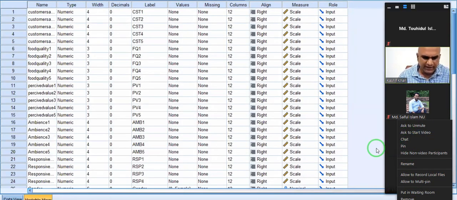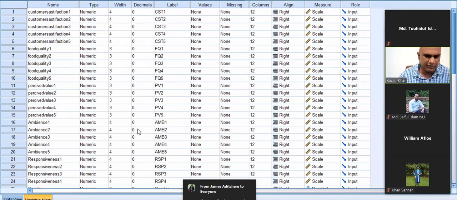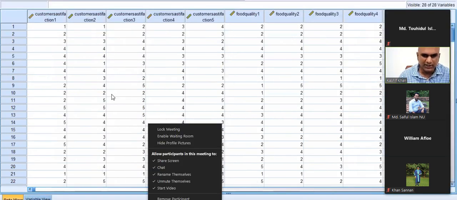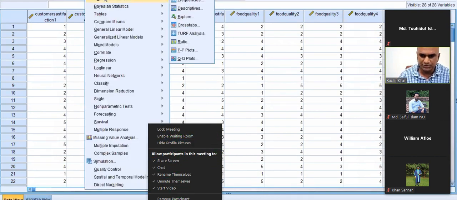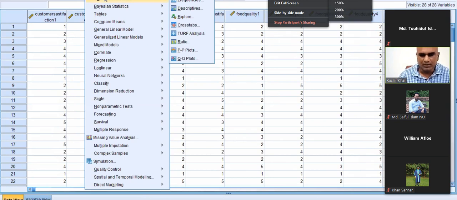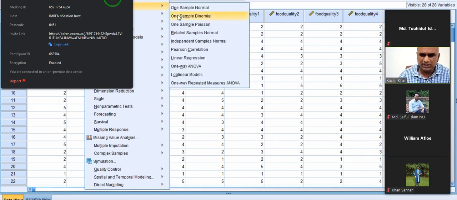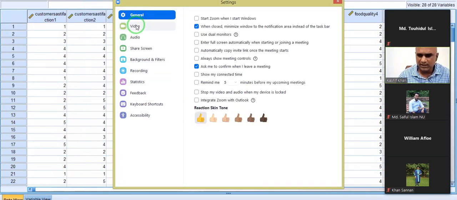So now I have that file here, and if you look at it, I've just removed those files here, and now we're back to the same, but this data still has no missing value. It has already been treated. Now let's go to analyze. We can do so much when it comes to normality of the data. There are a lot of tests we can run. Let's run explore. Let's go to analyze, descriptive, and explore.